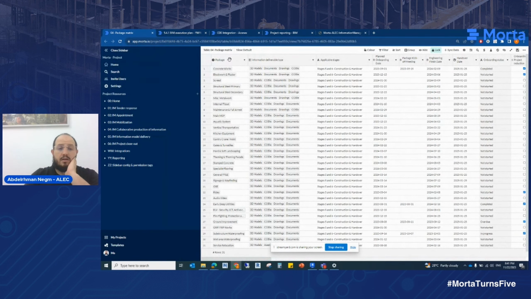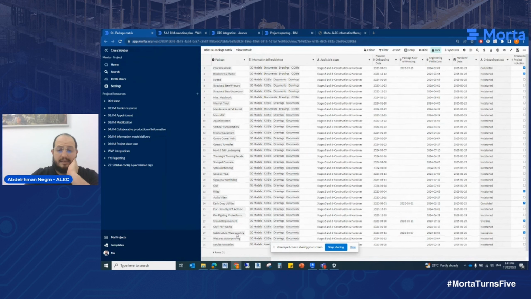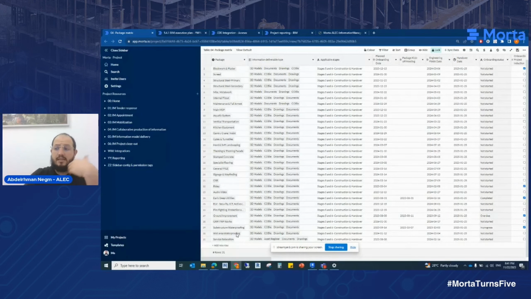As you can see here, the package name itself is a select list. That means if there is an added package due to a change in commercial strategy or something, I'll have to edit the project team composition table in the BEP and get it updated in order for me to get these updated packages in the tracker. So that's the first part. I'll get the packages, I'll get the names, I'll get the different details.